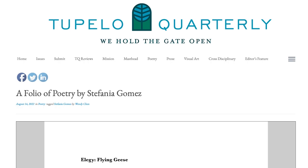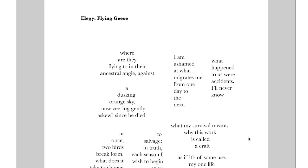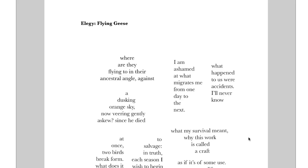This is another in the first read series where I read a poem by a poet I don't know or know very little about and just have a first experience of it. I'm not doing this to teach it or explain it necessarily, just talking about that initial thing that got me into poetry in the first place. So Tupelo Quarterly is where this one is from, under the title Folio of Poetry by Stefania Gomez, who I don't know anything about. There are several in this portfolio — I just picked this one. It's kind of visually oriented work.